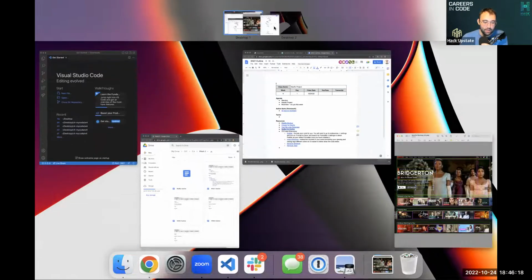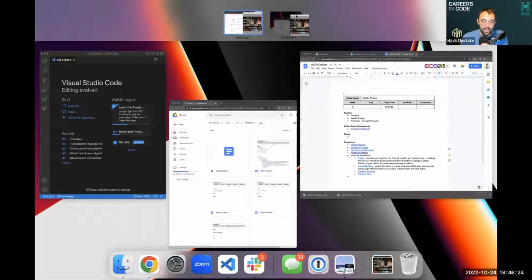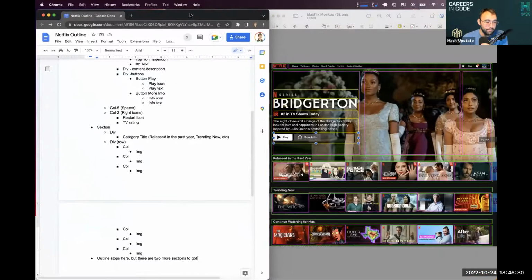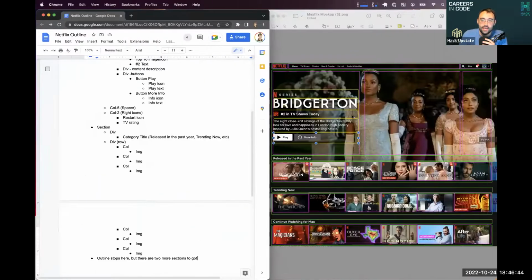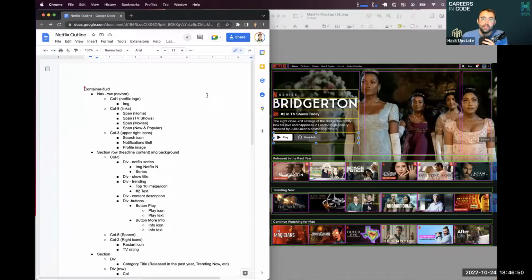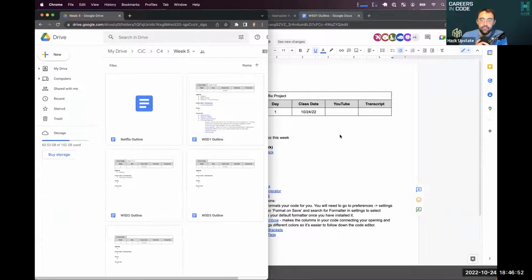I'm going to grab my outline and dump it onto the second desktop. And I'm going to grab my preview and drag it over there as well. So when I click on desktop 2, I am able to see my outline and my mock-up all gridded out. And if I take 3 fingers and swipe, I can easily go between those 2 desktops. So this is just going to make it easier for me to reference this while still being able to swipe over and see everything over here. Now, that's up to you if you want to do that same thing. If you want to use your other monitor, that's fine.